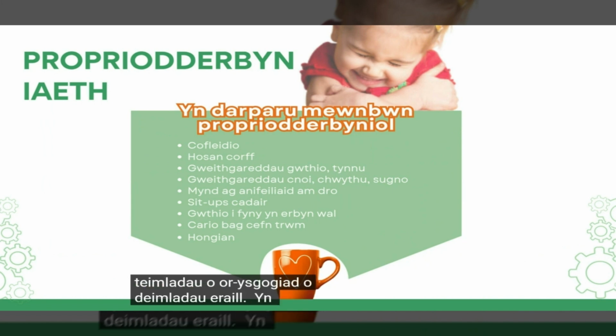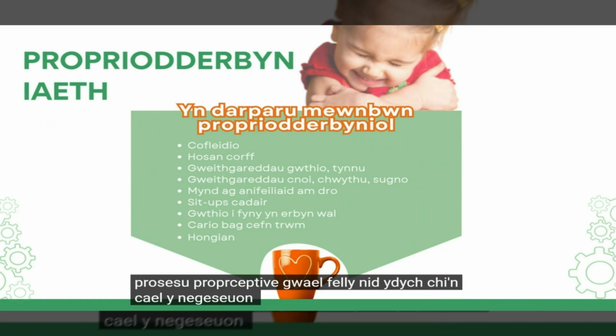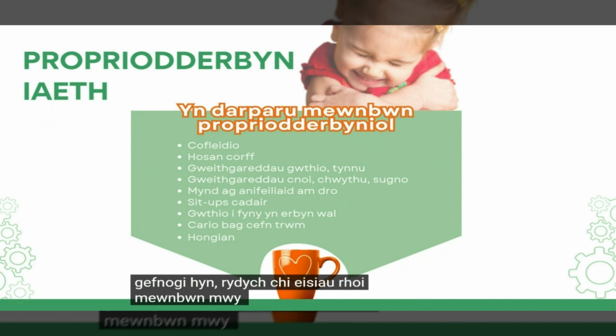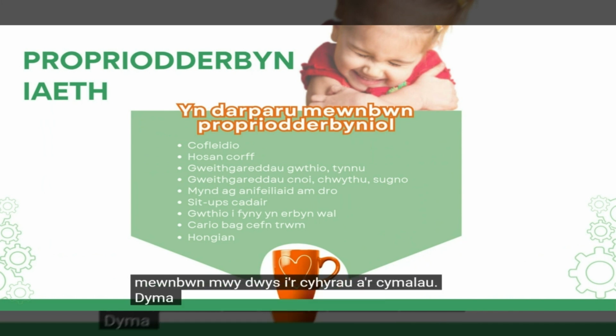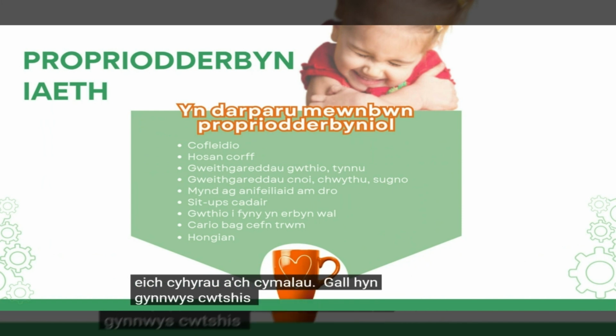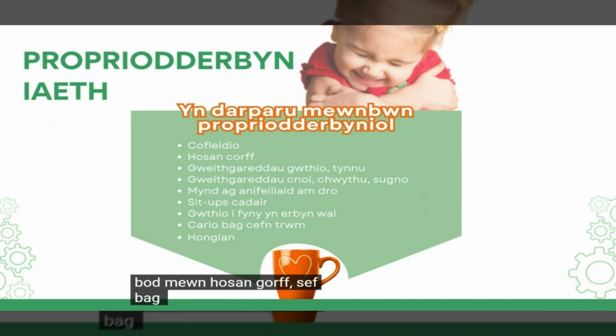Instead, you can have poor proprioceptive processing, so you're not getting the messages from your muscles and joints quite accurately enough. To support this, you want to provide more intense input to the muscles and joints. This is any activity which activates your muscles and joints. This can include big hugs, hanging off things, being in a body sock, which is a big neoprene bag which you get in and stretch.